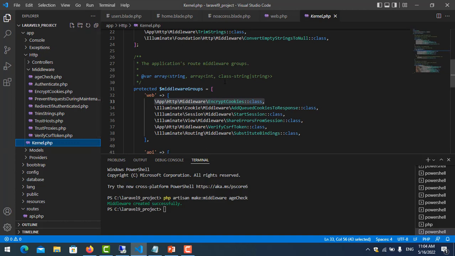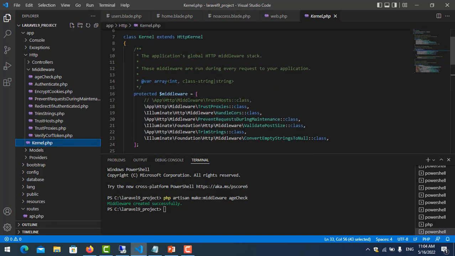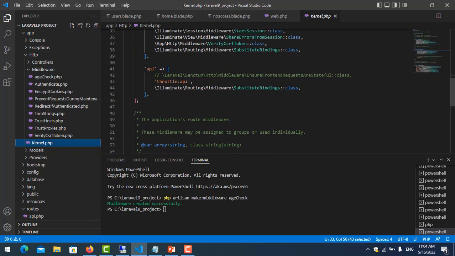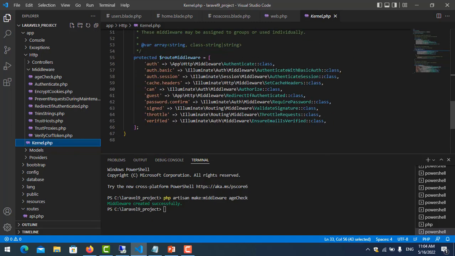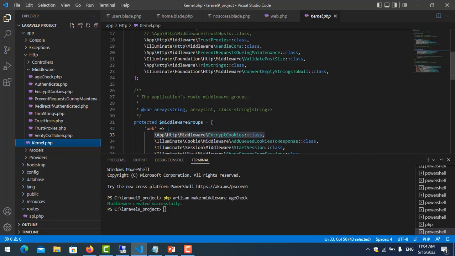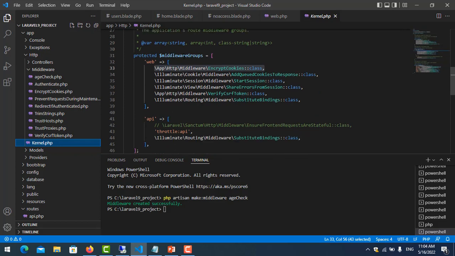In the previous video, you already learned how to import global middlewares, and here is for group middleware and here is for route middleware. In this case, we learn about group middleware, so we need to import it in this one, middleware groups.